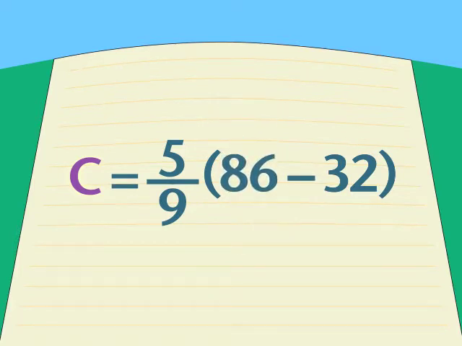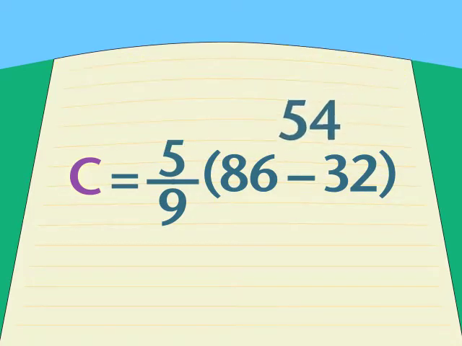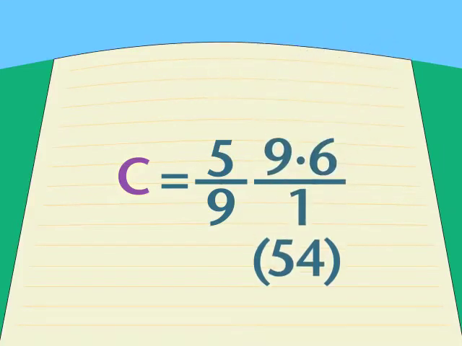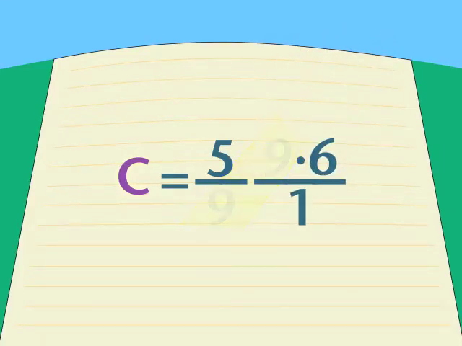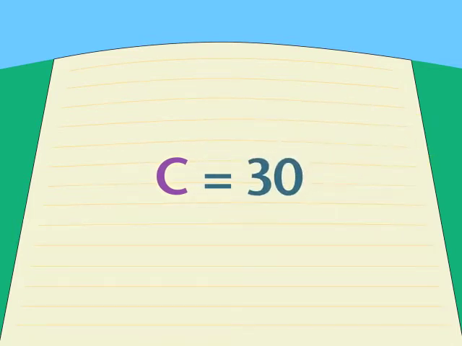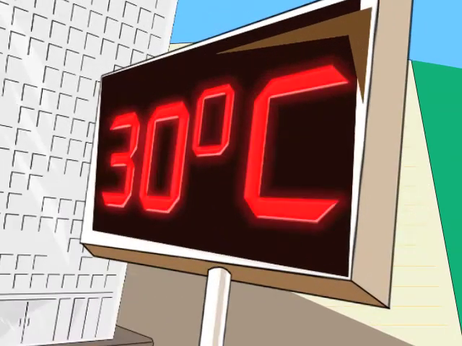So it's a simple exercise in evaluation. If you have trouble with it, go back and take another look at the module on evaluation. But this is almost too simple to give us any trouble. All we have to do is simplify the terms, cancel out to get rid of the fraction, and we have our answer. 86 degrees Fahrenheit equals 30 degrees Celsius.